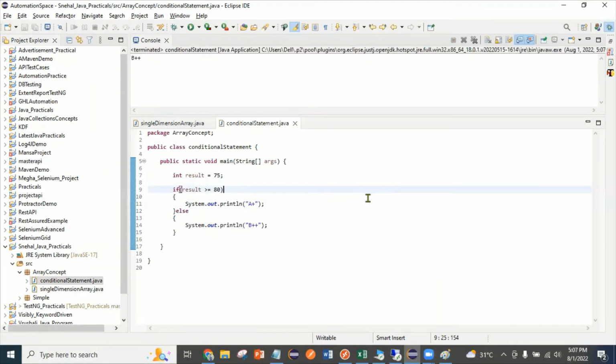You got my point? See, this is the if else condition. Okay. So this is how the if else condition works. If this is true, then perform these things. If this is true, then perform these things. Okay. Now, any other example you want to give, then we can also go with the string as well.